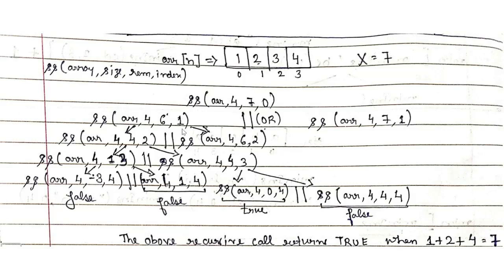This increment means that look, I am done with my index 0 over here. So what do I need to recurse for? It says just tell me that from index 1 to the end of the array, can I make 6 or not? The same way, what does this subproblem mean? This subproblem means, okay, just tell me from this index 1 to the end of the array, can I make 7 out of it or not?